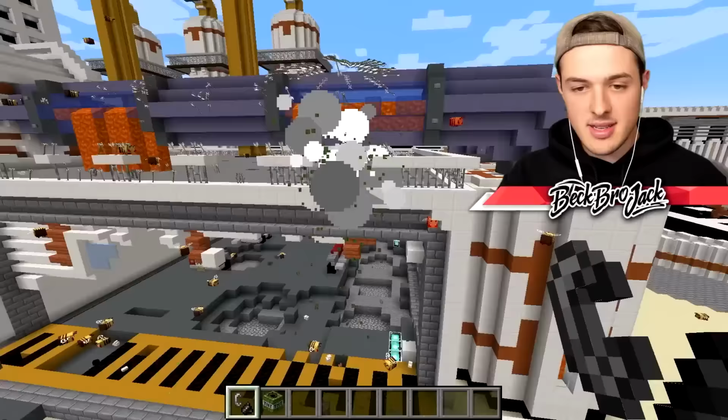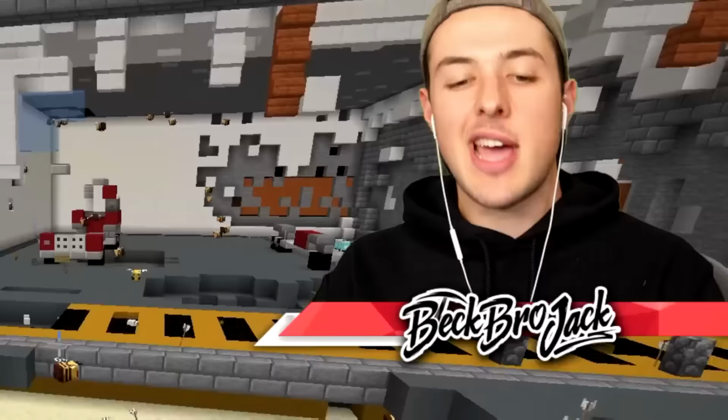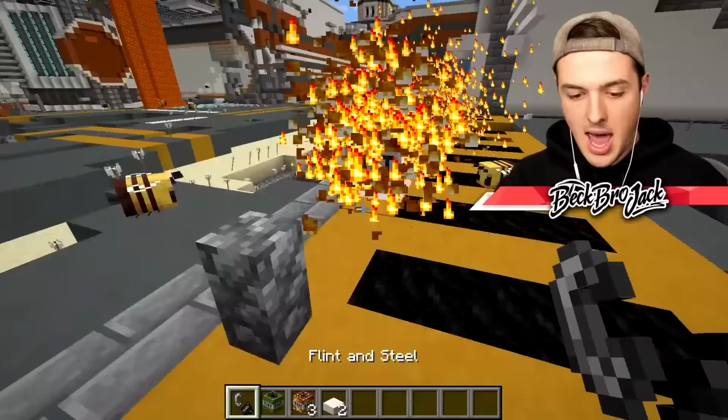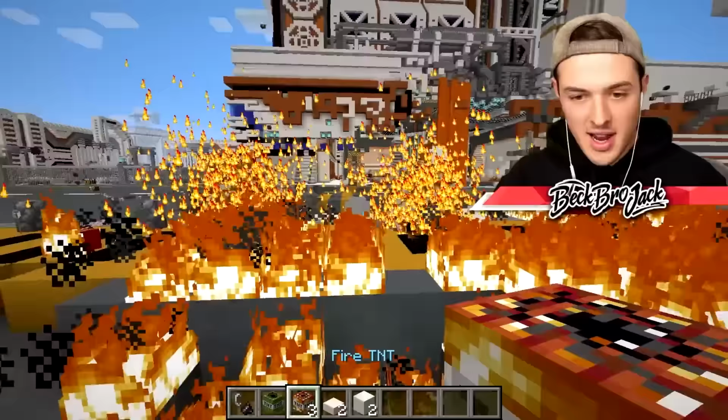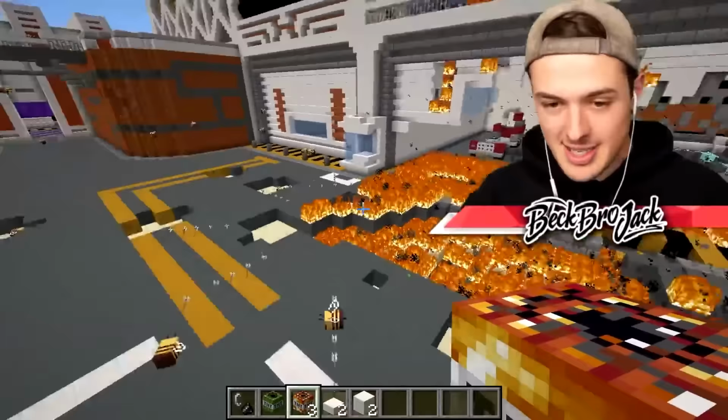Hopefully the level 25 TNT called fire TNT will be able to set ablaze every single bumblebee. Have a little bit of fire. Wow, the particle effects are actually super cool. And it's burning the bumblebees. This is great. This is a nice 2-for-1. Hey, Bumblebee, what are you doing? These are my TNTs. Back up. You don't even have to do your own taxes.